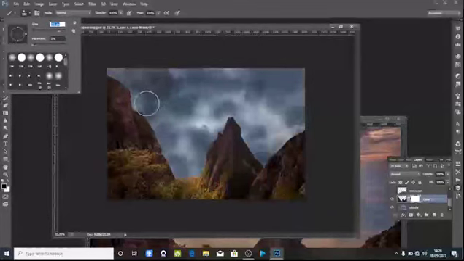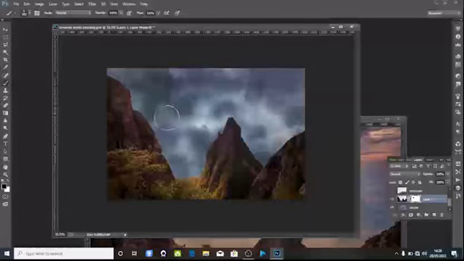And now you find the edges somehow. As you can see, I'm refining the edges as if there is a fog. There's a fog.